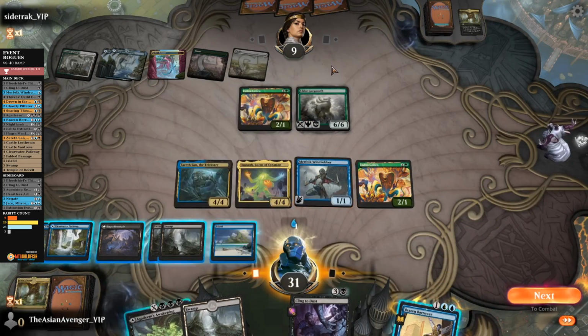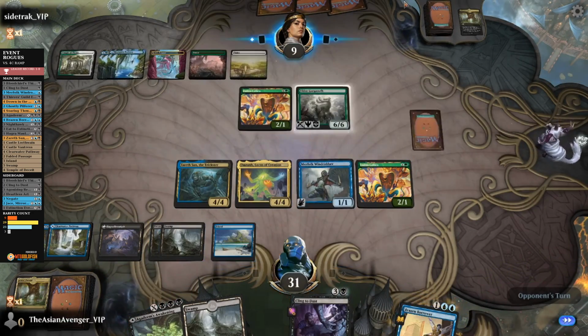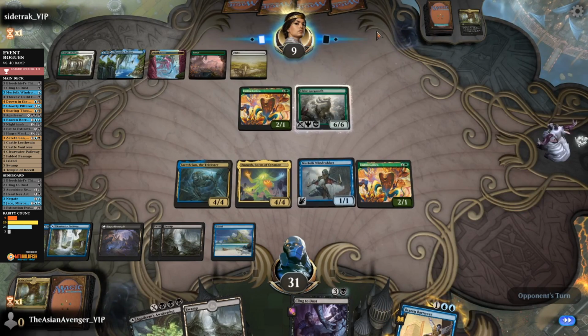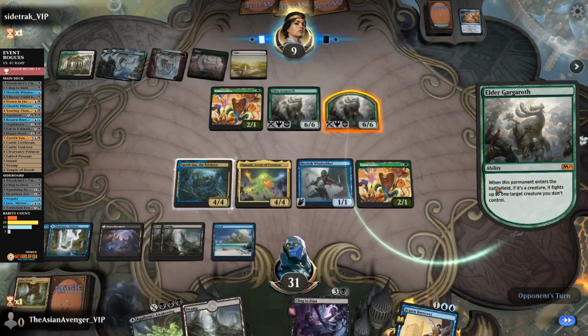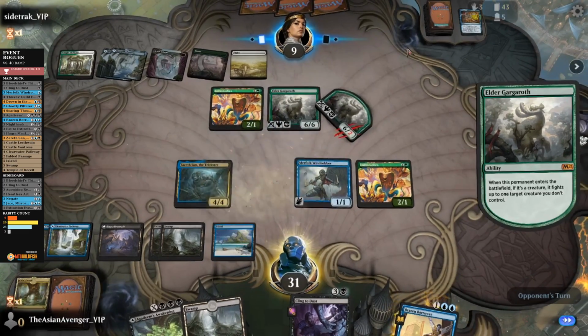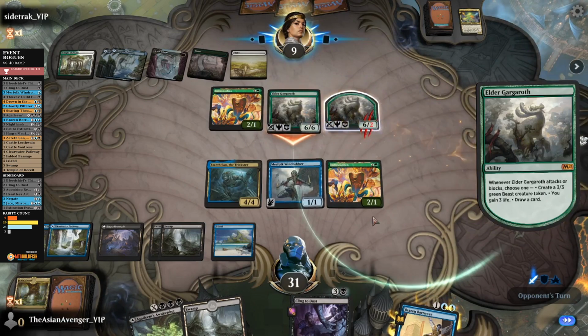Do I have any purpose for playing this right now? I don't think so. All right, I gotta hold back, right? Because if they block, that gets them too much value. Oh boy. Sure. Yep, seems good. I will gladly trade the whole team in to kill that.